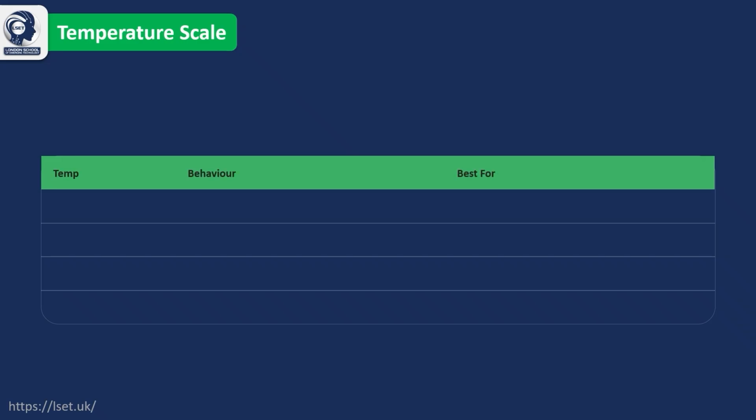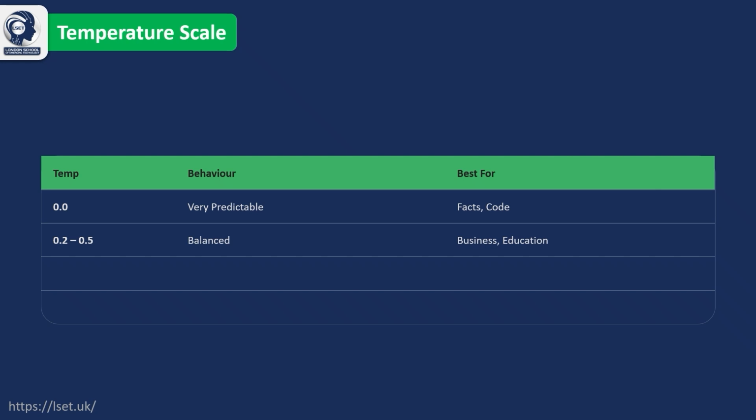Now let's see how different temperature values affect AI responses. A temperature of 0.0 produces highly predictable outputs, making it ideal for factual information, coding, and technical tasks where accuracy is essential. A range of 0.2 to 0.5 offers a balanced approach, combining consistency with a little flexibility. This is commonly used for business communication and educational content.